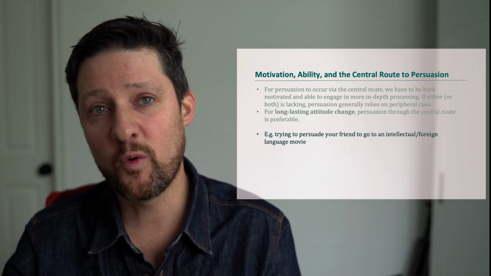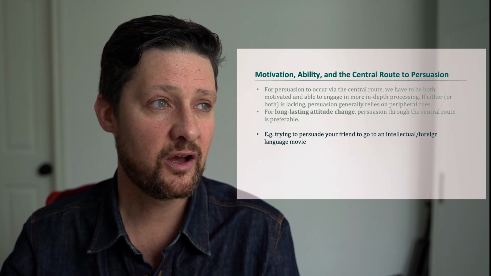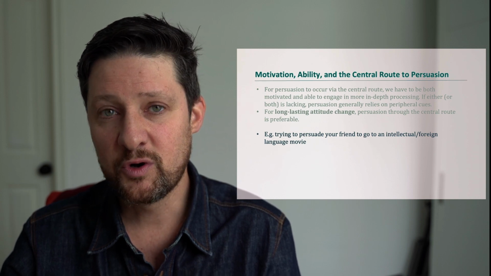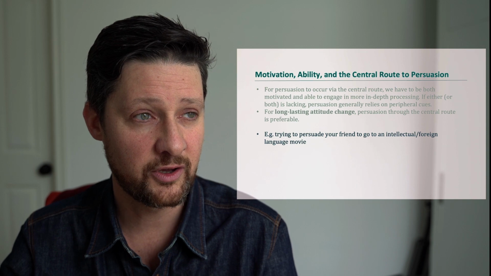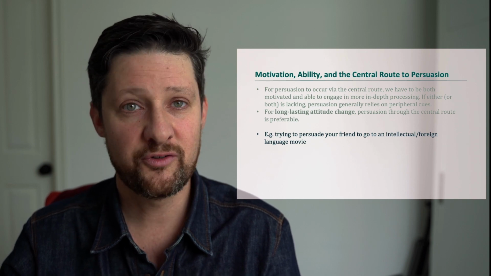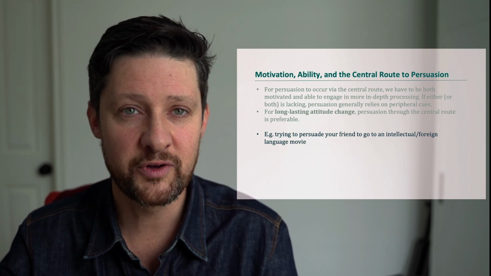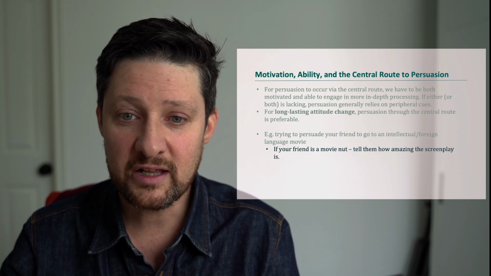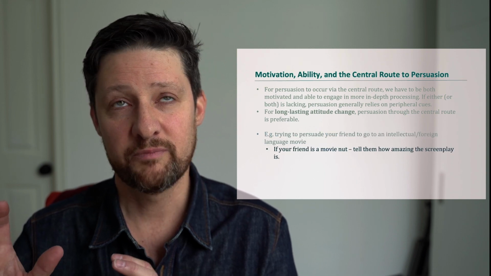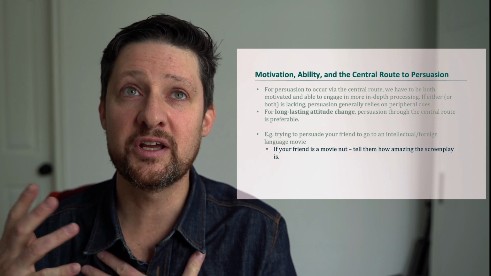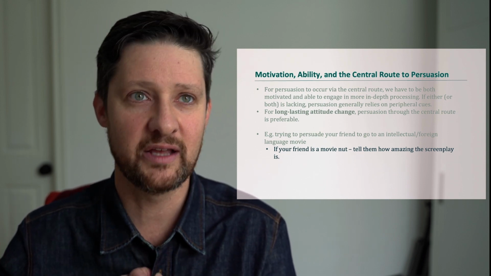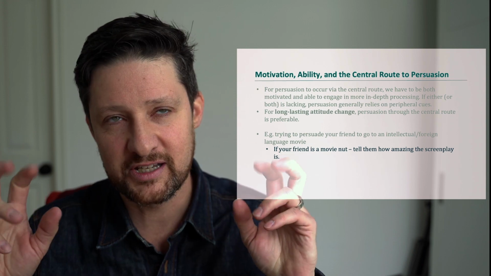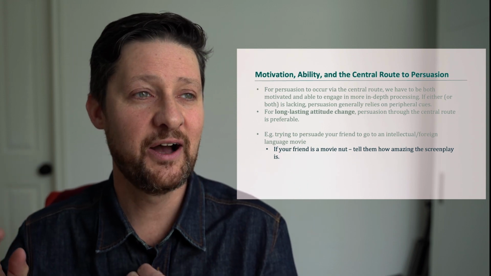And so, for example, if you want to try to persuade your friend to go to an intellectual or a foreign language film, let's say you're a huge movie buff, and your friend isn't a movie buff or a foreign film buff, you'll likely want to... if you're trying to convince your friend to go to this foreign movie, kind of intellectual, kind of smarty pants, some people would say boring movie.